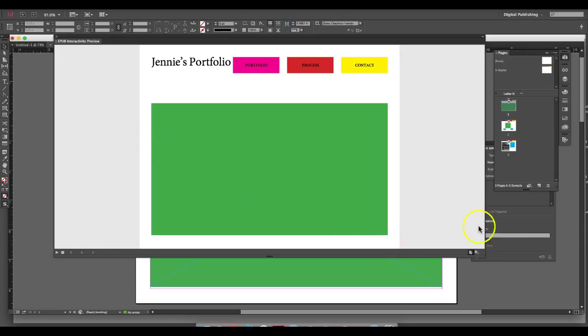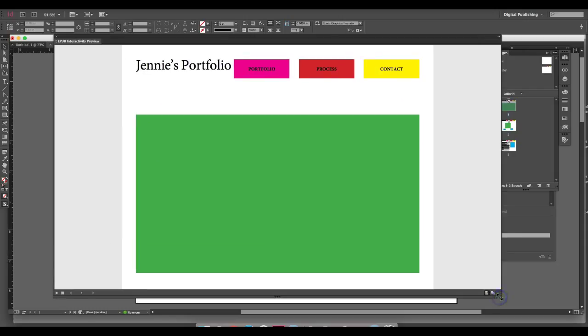I'm going to hit the play button, and I've reminded you guys of this a bazillion times, but when you're in preview and you have a document that has multiple pages, in order to have interactivity to take you to another page, you need to make sure that this button right here is selected. Set preview to document mode. If it's only on this, you're going to be like, it's broken. I can't click through. So once you do that, hit play again so it refreshes.